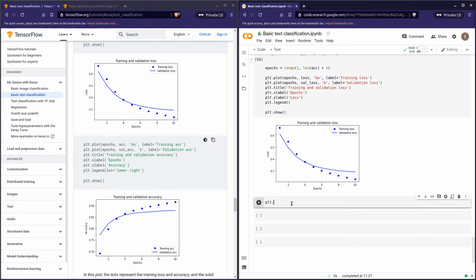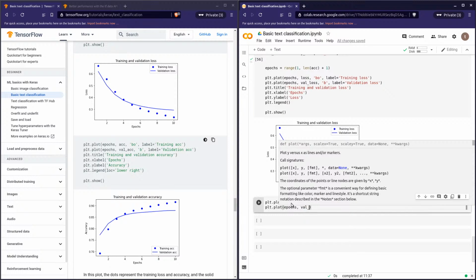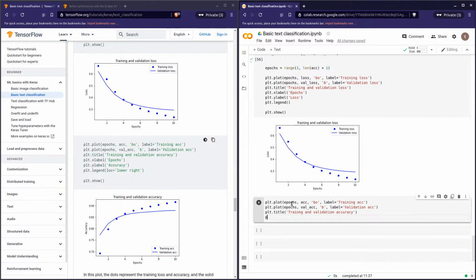Okay, so let's plot the accuracy plot. Plot the training accuracy with 'bo', and the validation accuracy, and we're going to set the label as validation accuracy, and then set the title as training and validation accuracy, right?